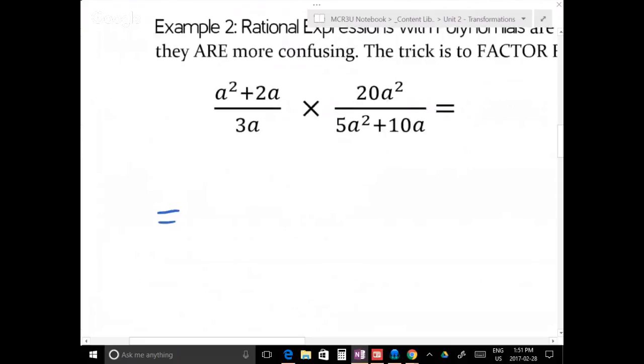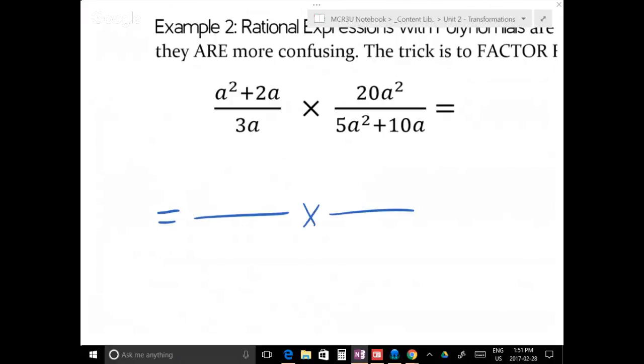So you just work one section at a time. How many fractions here? And each of them has a numerator, each of them has a denominator, right? So we just go one at a time. We go to the first fraction, we look at the numerator. Is there something I can factor out of this easily? Like, do I have to use the sum and product rule for this, or any nonsense like that? What can I factor? What do they have in common? Yeah, what do they have? A. Yeah, they both have an A.